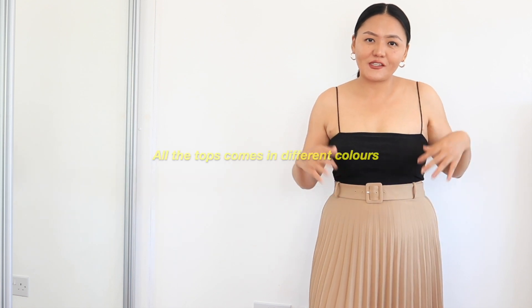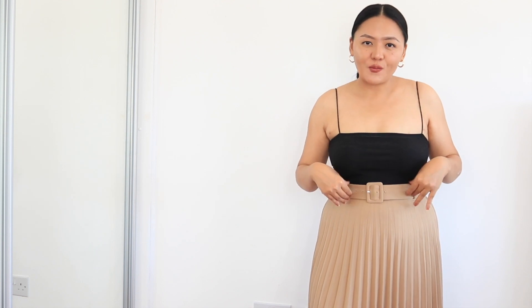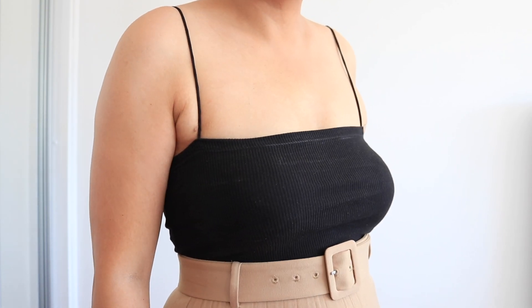This is a crop top, which I know isn't looking like a crop top at the moment because I've worn it with a high-waisted skirt. I really don't like to show my midriff — if you are brave enough, go ahead! But normally I like to wear my crop top with high-waisted trousers or skirts. It has really thin straps and is very stretchable — it doesn't dig into the skin or leave marks. This one was only £5.99 and has 93% cotton and the rest is elastin, so it's quite stretchy. I got this in a small size.